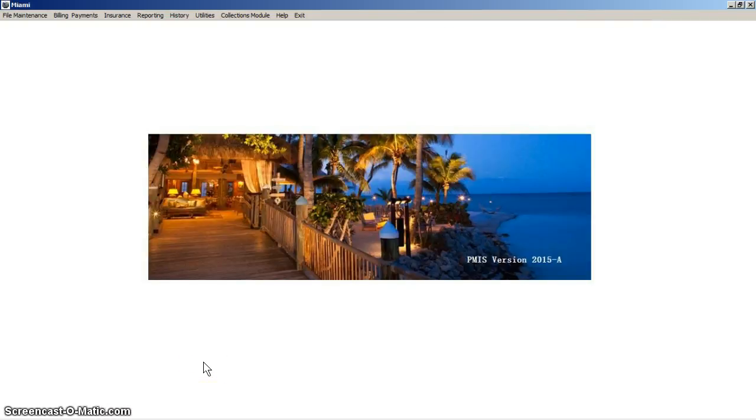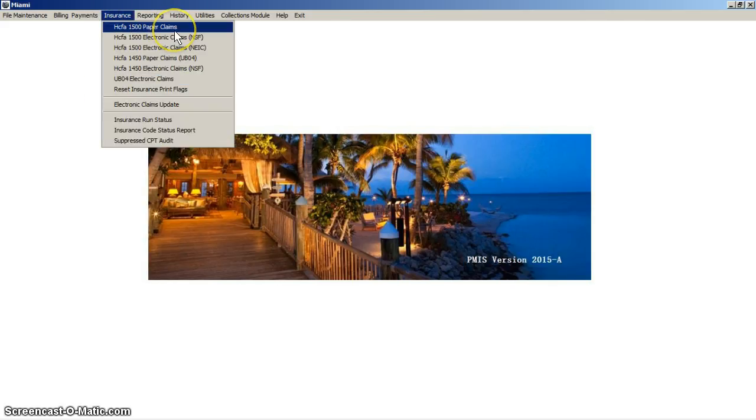Okay, now that we have our account set up for ICD-10, I'm going to go to the insurance menu and HCFA 1500 paper claims, because that's the area of the program that we want to use for ICD-10 electronic claims and paper claims now. It's one area. I have left the old electronic claims option in this screen so that you could continue to send claims on your existing format until you have the new format mapped by the clearinghouse. So we're going to go ahead and select HCFA 1500 paper claims.